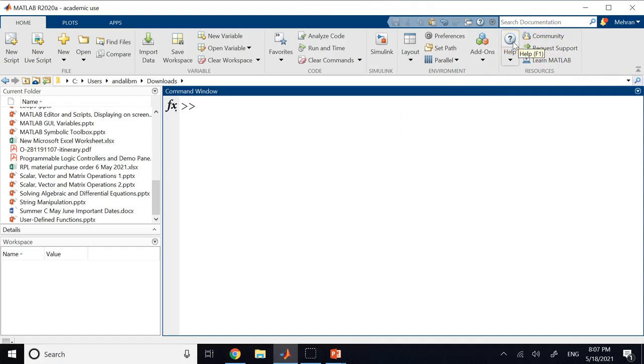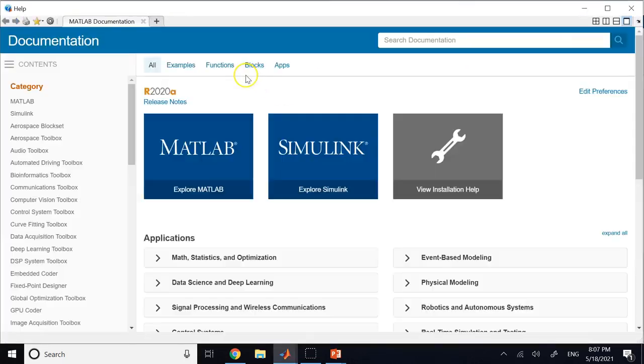Help of MATLAB is, I can say, one of the best, if not the best help I have ever seen in the software packages I have used so far. I mean, SolidWorks is relatively good too, but some other software packages, their help are literally non-existent or really horrible. MATLAB is unbelievably good, and the help document of MATLAB is amazing.